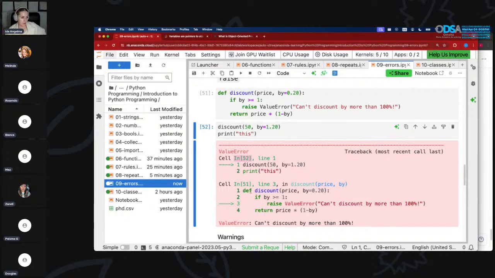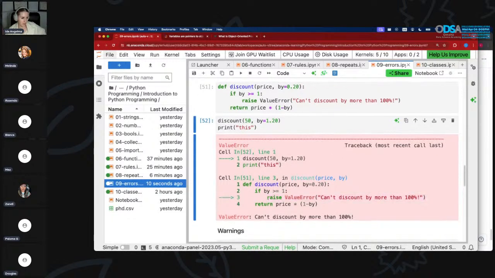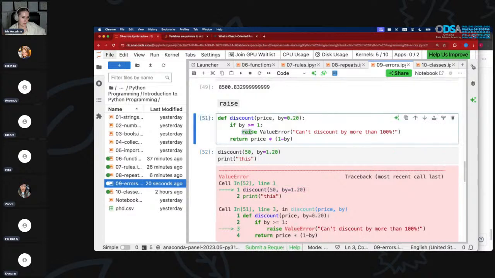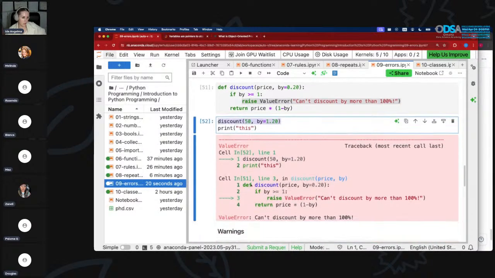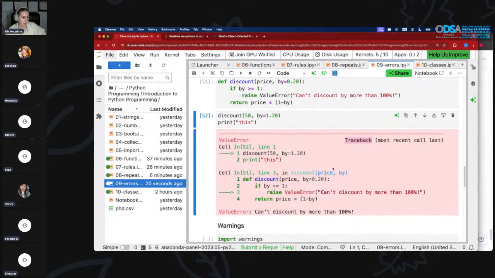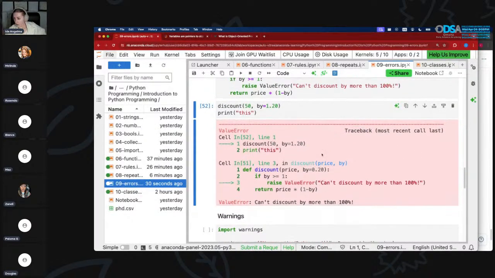I think it's easier to go from down to up, because you'll know where the problem is and then how we got there. So this is where the error ended, and this was the thing that was called before. So you get your little call stack, your traceback. Any questions on that?